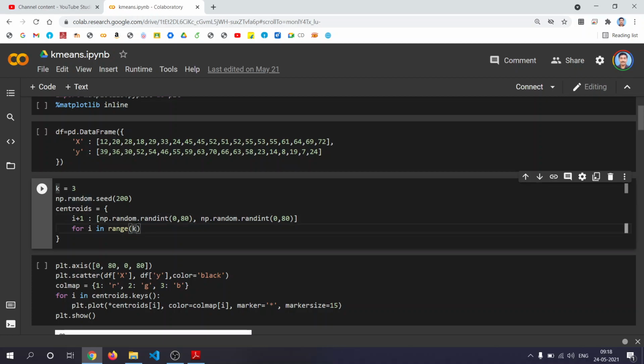So this is your first centroid. Then run this multiple times, for i in range k equal to 3. So for i equal to 0, 1, and 2 this will be run, and centroids will have three values now. You can see that.